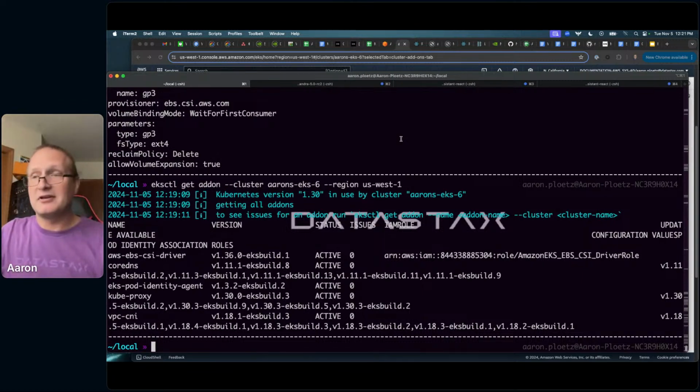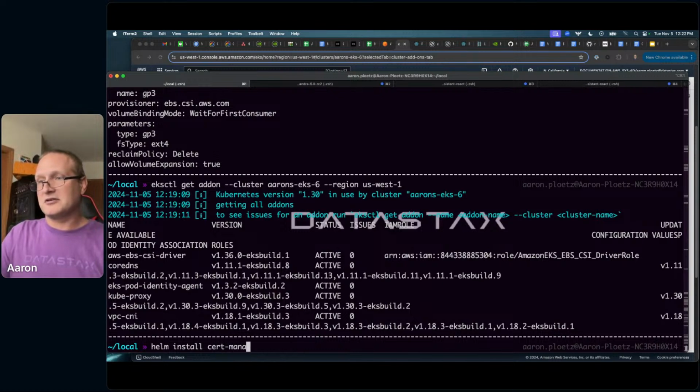And actually, I should have this in my prerequisites list also, but we're going to use Helm for that. So if I say helm install, and I want cert-manager, and that's going to be at jetstack/cert-manager.